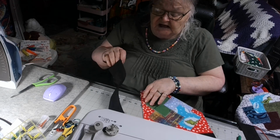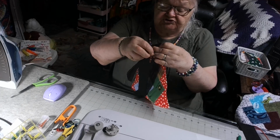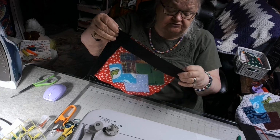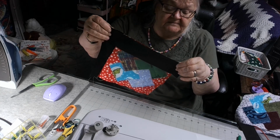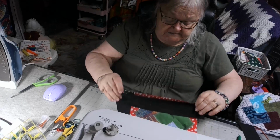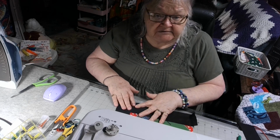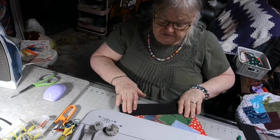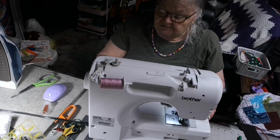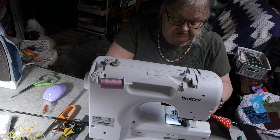Okay, so then I'm going to take, now this one's just a little long. I'm going to stitch on the second side, so that two sides will have the sashing. Two sides will have the sashing. So now I'm going to stitch that about a quarter of an inch.